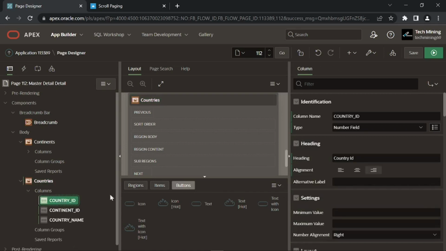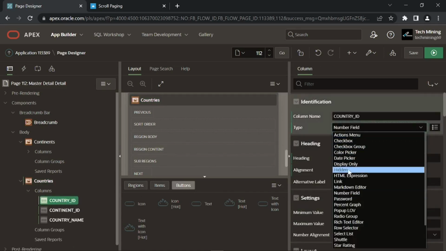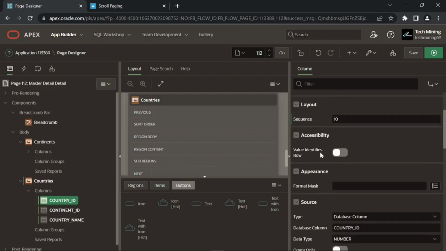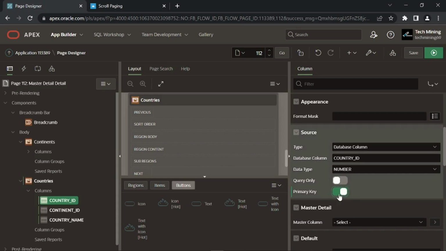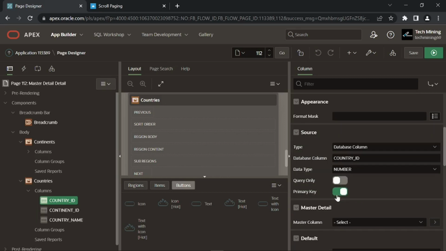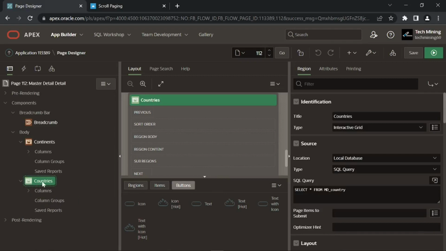Click Country ID column. Set its type to hidden, turn on Primary Key property, under Source. You set Primary Key property to Yes, because this region will act as a master for Cities region created in next step. Now associate this detail region to its master, Continents.